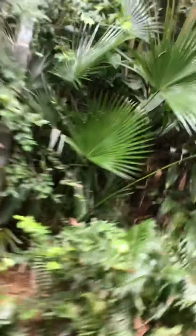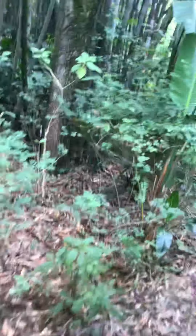I'm going to lead you through the Harambe Wildlife Reserve. Before we set out, just a couple things to keep in mind. Please keep your hands, arms, feet, and legs inside the truck at all times and remain seated. Keep a good grip on all of your personal belongings. This can be a bumpy ride, and we can't stop the truck to retrieve anything that might fall out.